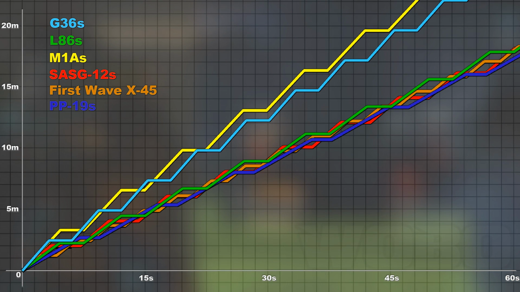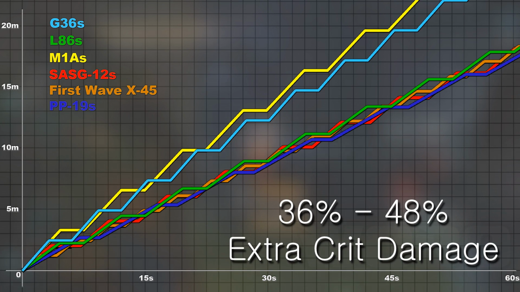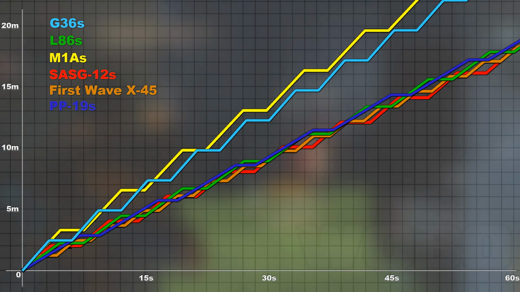It was crit chance in the previous patch, now it's crit damage between 36 and 48%. Adjusting the graph to suit the SMG changes, we see that SMGs are now only slightly better than LMGs, so this change from crit chance to crit damage has impacted SMGs, but the major difference is how the LMGs do extra damage to targets out of cover now.